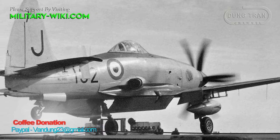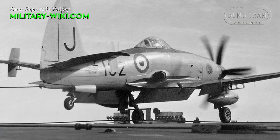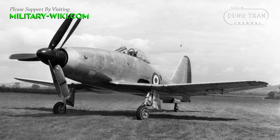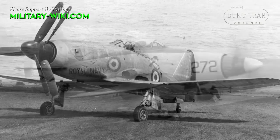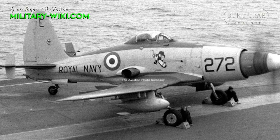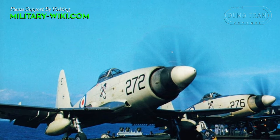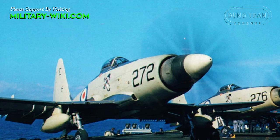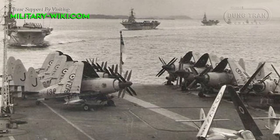With a loaded weight of almost 22,000 pounds, the aircraft was larger and heavier than any single-seat fighter the Royal Navy had previously used. While the initial design envisaged the use of 3,200 horsepower Rolls-Royce Eagle 22 piston engines, production aircraft were fitted with 3,560 horsepower Armstrong Siddeley Python turboprops instead. This mighty power plant drove two 4-bladed contra-rotating propellers, giving the Wyvern a top speed of 380 miles per hour. Another novel feature of the aircraft was the Martin-Baker Mark 1B ejection seat.